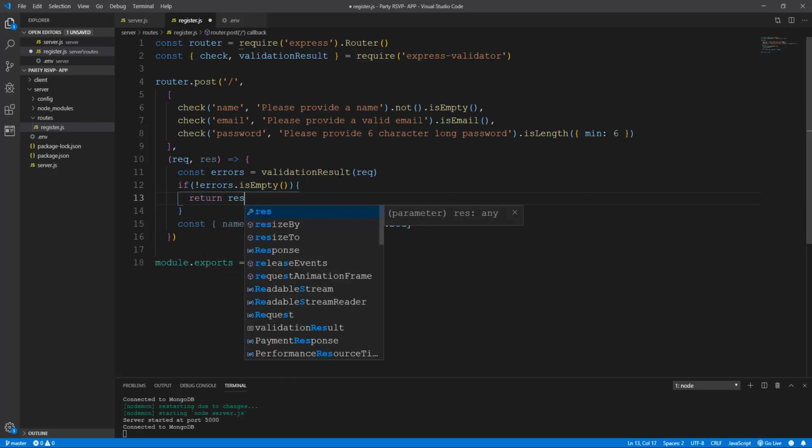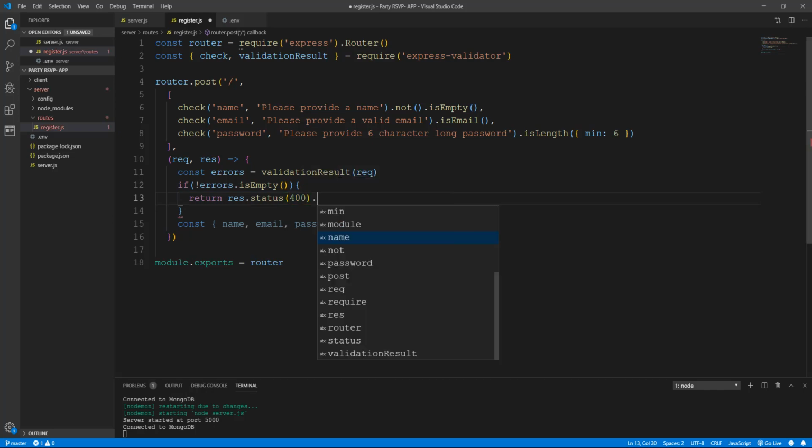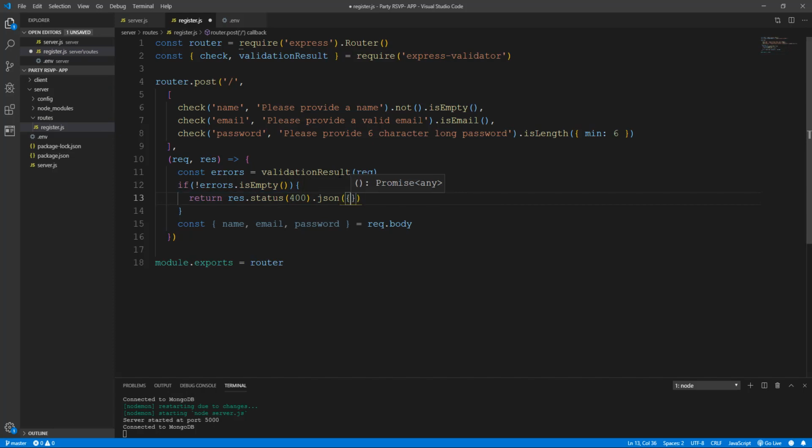Okay, so here we want to return res.status, and the status is going to be 400. Okay, and we want to do a JSON as well, which would be an error, and this would be errors dot array method on this errors.